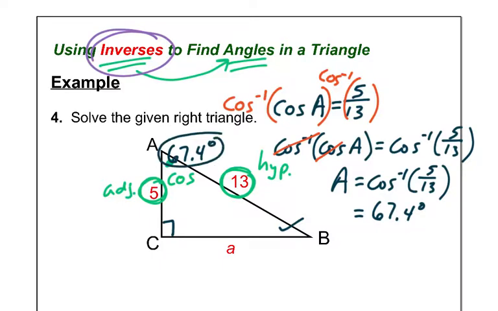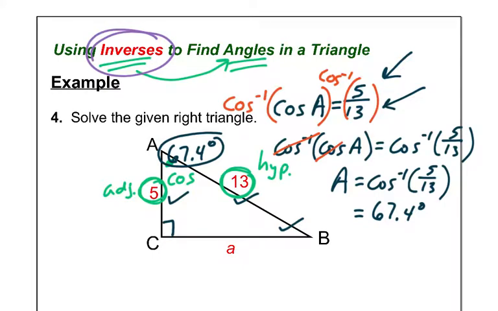So we use inverses to find the angles if we need to. Pick the sides that are best, and the ones that are best are 5 and 13. Why? Because they're both numbers, and they're both given to us. If we use the A, then we'd have too many variables up here. We're trying to solve for too many things. Make it simpler on yourself.